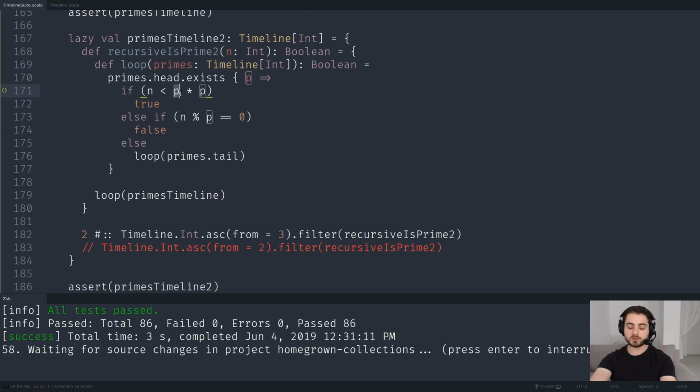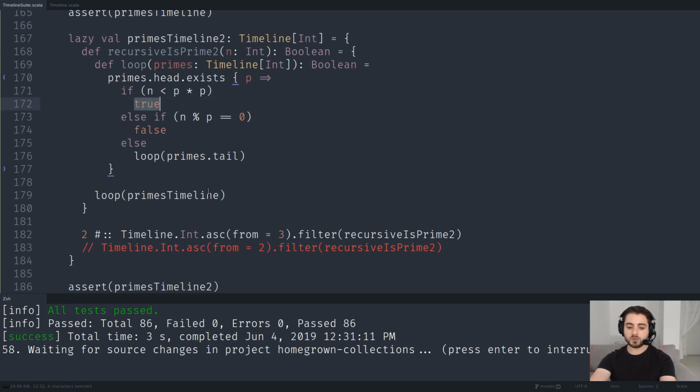Now, if n is a composite number, then it will for sure contain a factor, which in this case is p, which is a prime. Then it will contain a factor that is less than or equal to the square root of n. However, if the square is actually greater than n, which is what this condition is checking, then it can't be composite. And if it's not composite, well, then it's a prime. And therefore we return true.